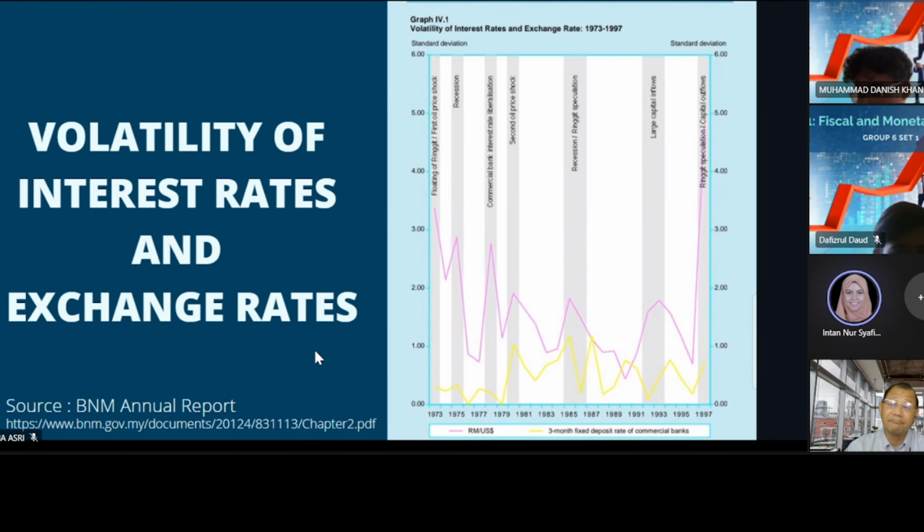Consequently, during most of the 1980s, interest rates were relatively volatile, reflecting the competitive pricing of deposits in response to changing liquidity conditions in the banking system. There was a brief respite in this volatility during 1986 and until 1987 when Bank Negara Malaysia introduced the base lending rate system. However, volatility increased again when the system was removed in 1987. Next, I will pass to the next presenter.